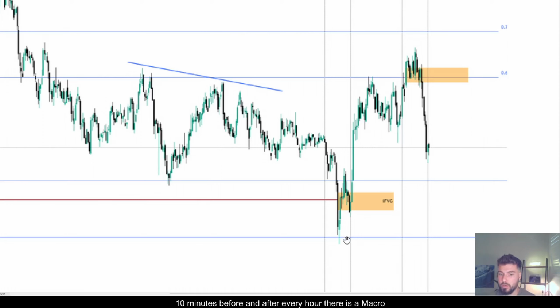If you want to hold a runner, hold it to this low, but you don't expect it to get there. And now guess what I'll be doing from here? I'll be grabbing a Fibonacci from this swing low to this swing high. Price pulls back down into what? Optimal trade entry of this swing low to this swing high.